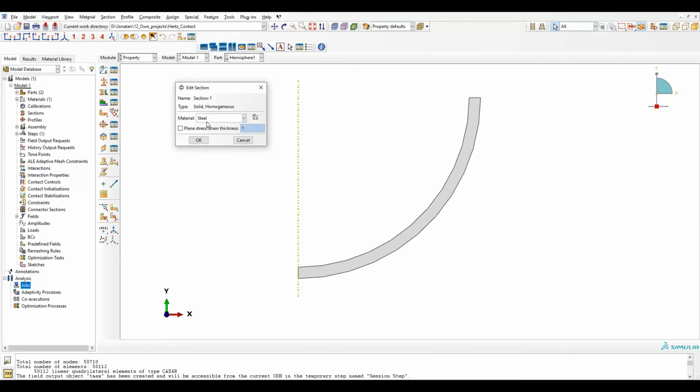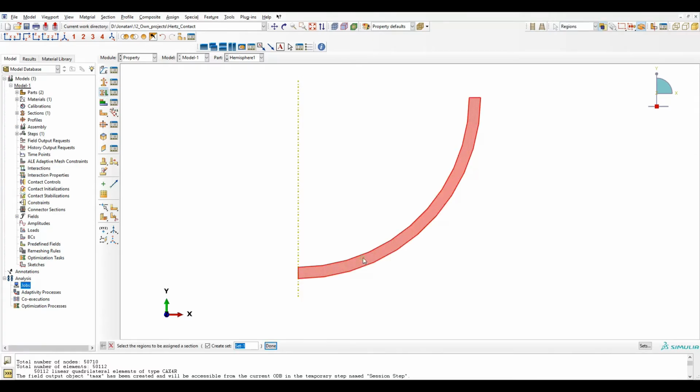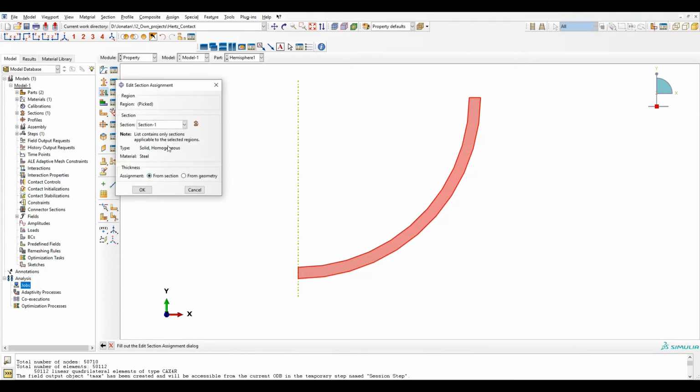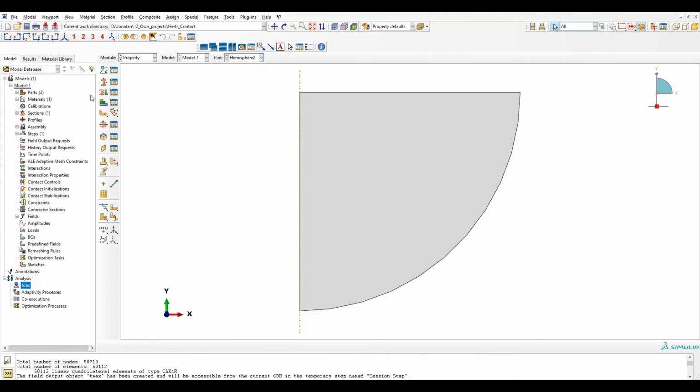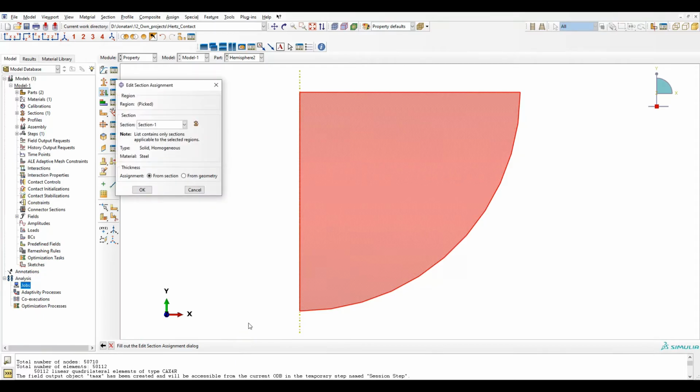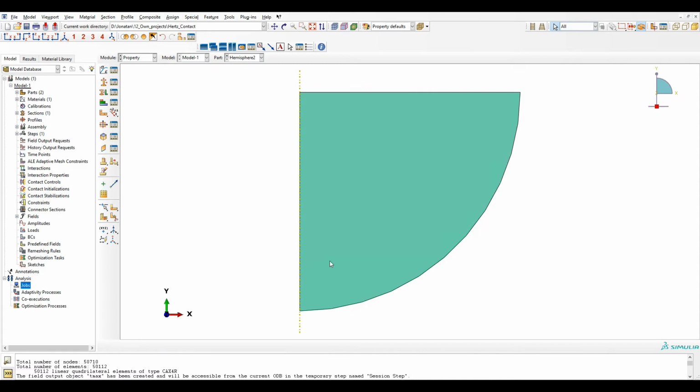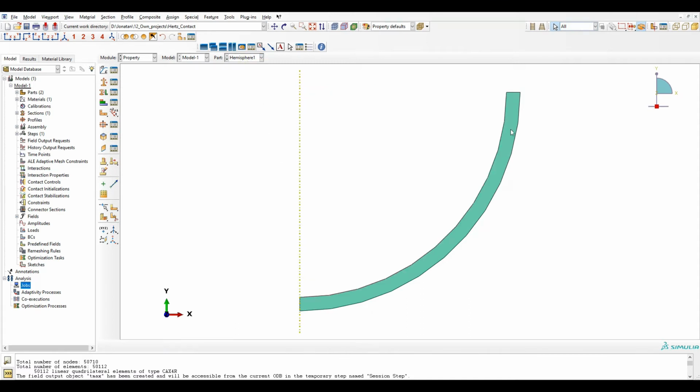Continue. Steel, great. And now we need to assign the section to every component. Now do the same for hemisphere 2. Okay, that's applied.